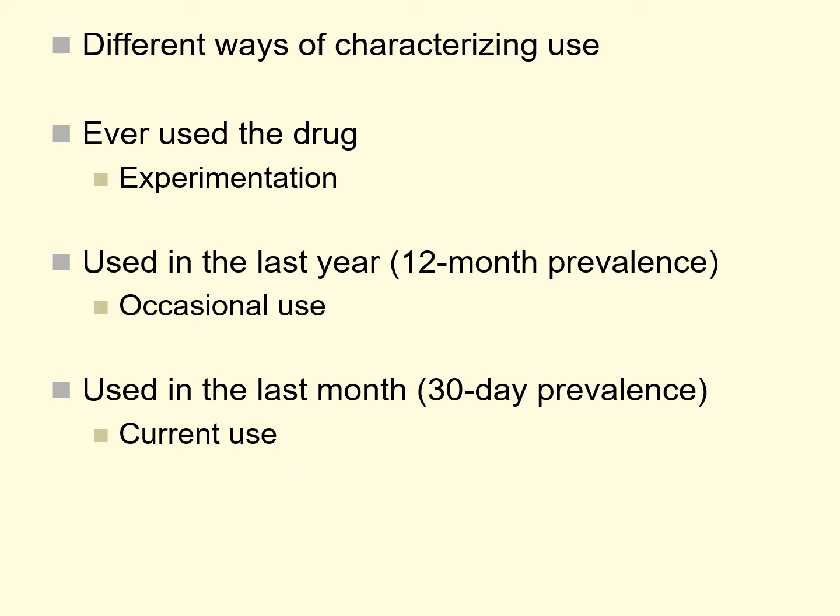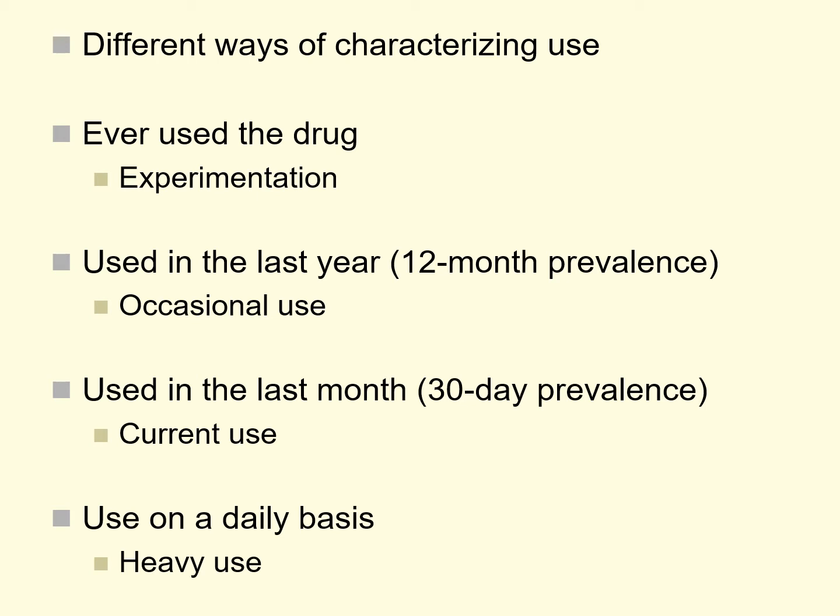These questions are asked again about all the drugs in terms of whether or not people have used the drug in the last 30 days, or the last month. This is sometimes called current use. Have you used cocaine in the last month? Have you used cigarettes in the last month? And then finally, for all the drugs, the question is asked based on daily use. Do you use cocaine daily? Do you use tobacco in cigarette form daily, etc.?